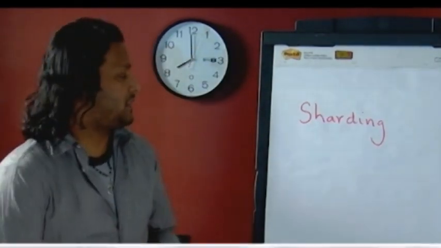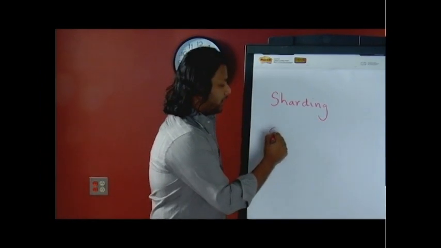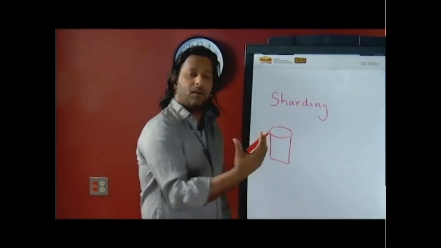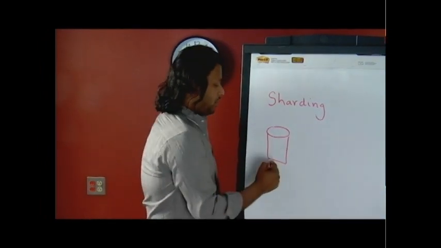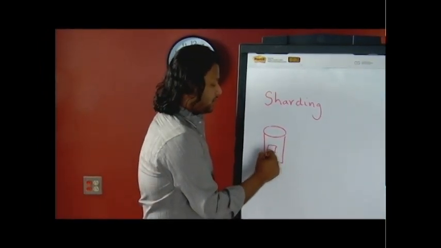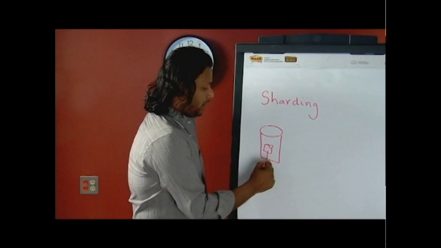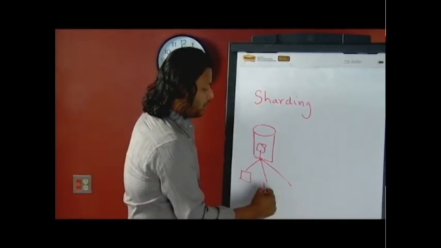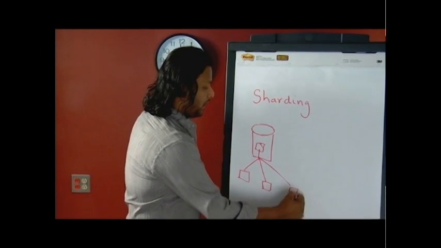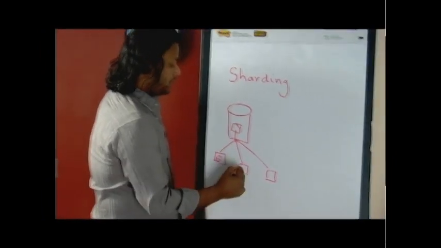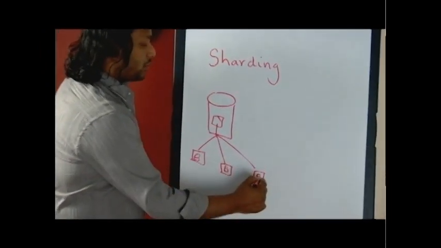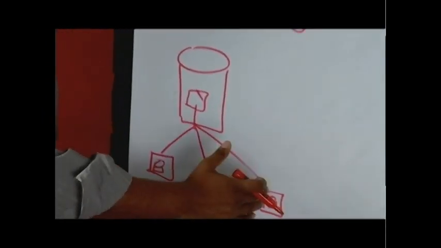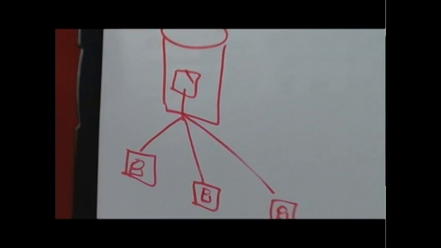Okay, so let's take an example. If you have a large database with multiple tables, and say one table is very big, you want to take the table and spread it across one or more different databases. These databases can be on physical hardware, so the table data is distributed across multiple databases. So why do we have to do this?